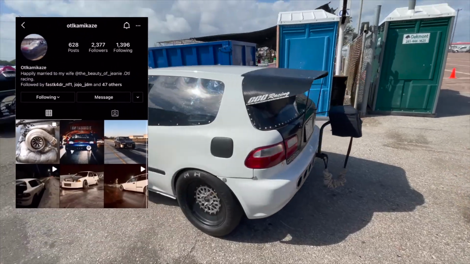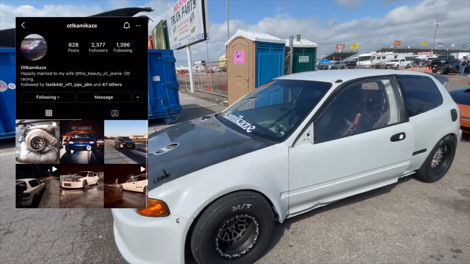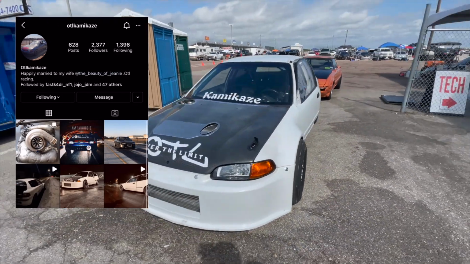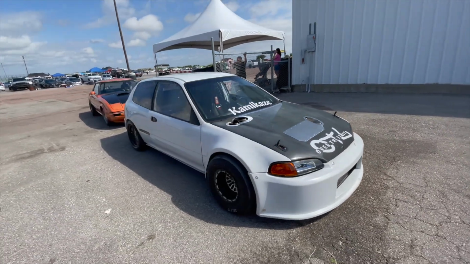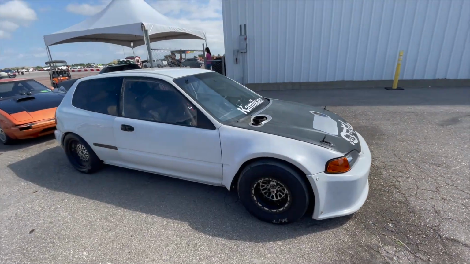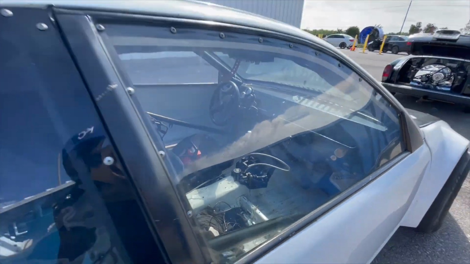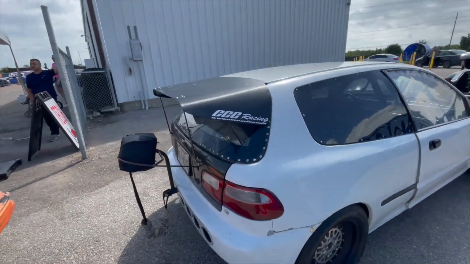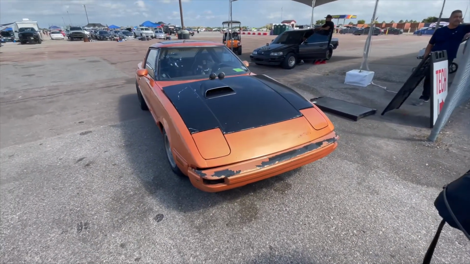I just come over here. He's from New York. I know probably my subscribers probably know him. We got OTL, all that. This one's K Turbo front wheel drive. Parachute on, so you know we going fast. And they got next size RX-7 right here too.